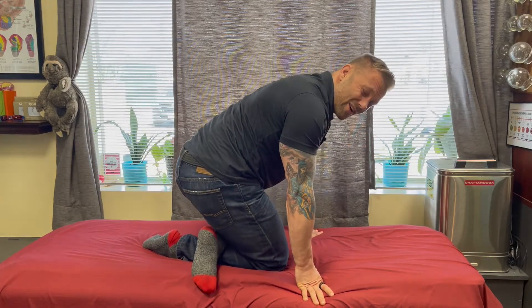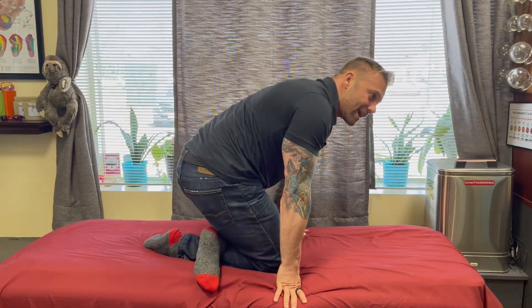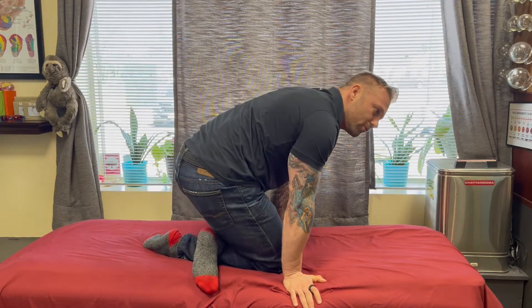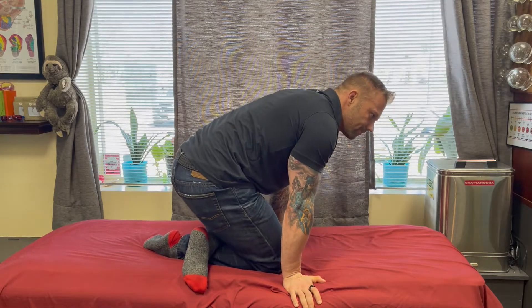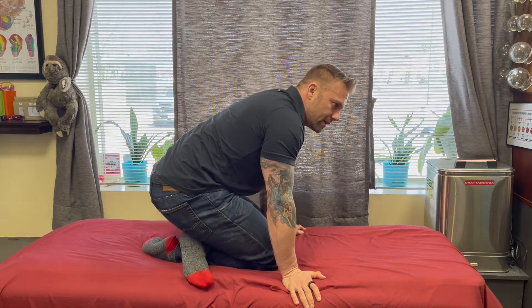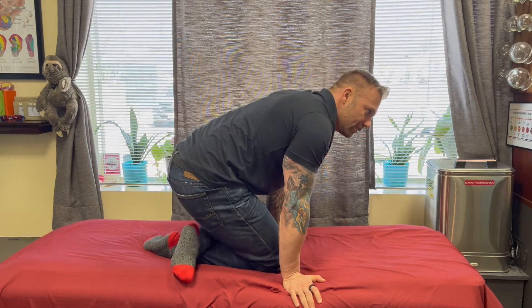If I didn't do this regularly, I'd probably be going 'ahhh' right now, but I do this one pretty regularly so I'm pretty used to it. It can be really intense, so make sure you govern how much pressure you have going down into it appropriately — you don't want to crush into it. Just trying to separate those fibers a little bit, getting all the way down to that Achilles area. It's getting a little more tender for me down here — a little denser tissue.